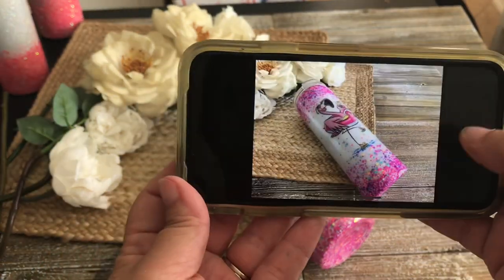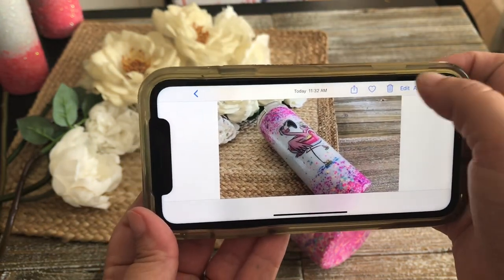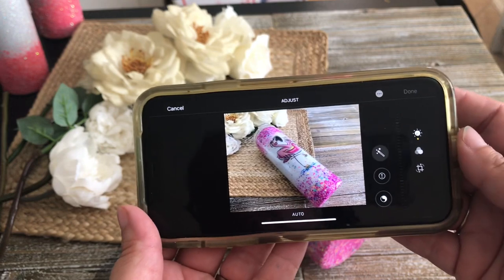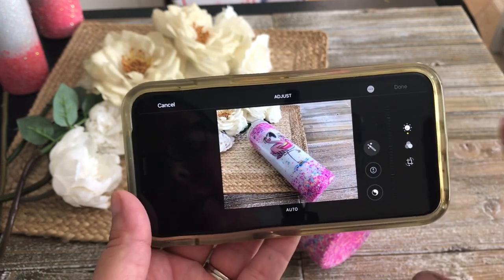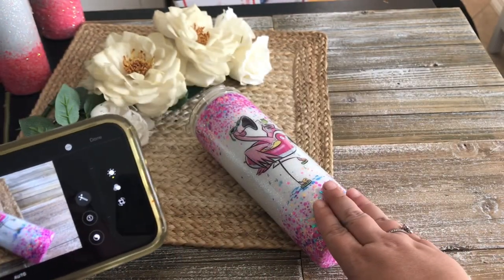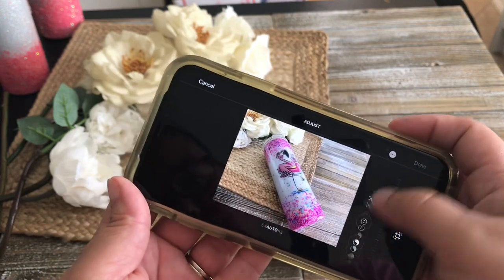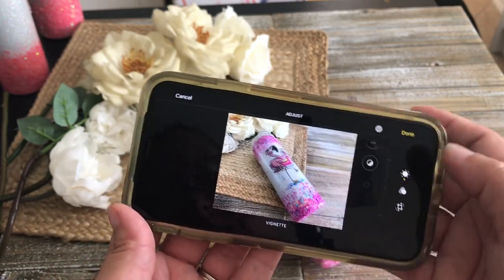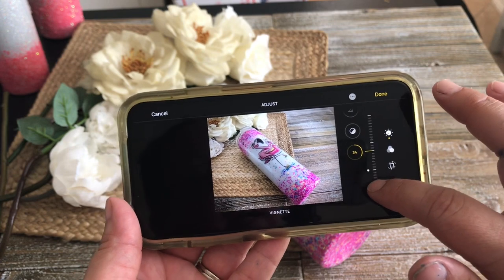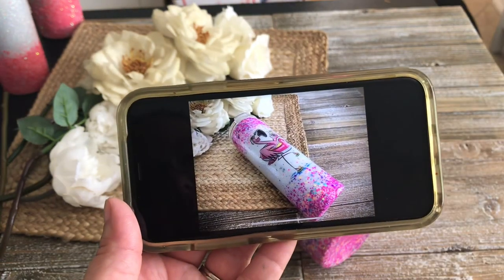Let's take a look at that photo — that's a pretty good looking photo. I don't really do anything to my photos. The only thing I'll do is keep them as natural as possible, because you don't want to over-adjust them. You want it as close to what the customer will see when they pull it out of the box as possible. So the only adjustment I make is this vignette — I just add a little bit of black around the edges. I just kind of like the way that looks. Press done, and that photo is done.